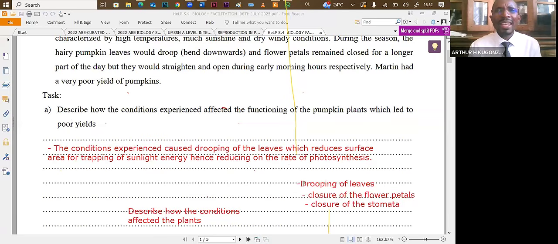Now, do you have any other response that you feel these answers are supposed to be? For us, we have only been able to identify 3 points. So if you think that there is a fourth answer, but that fourth answer is not catered for, then you can raise it, then we discuss and see whether it is okay or not okay. So I'm going to open up. If you have a question, you can raise up your hand, then you ask, then we have it answered.